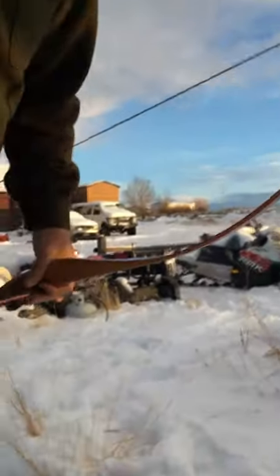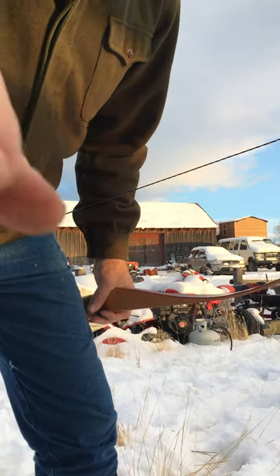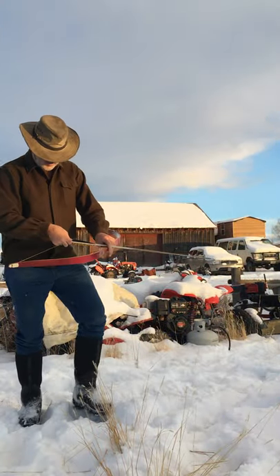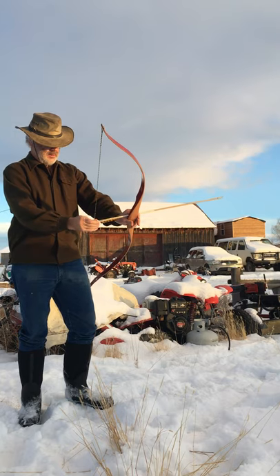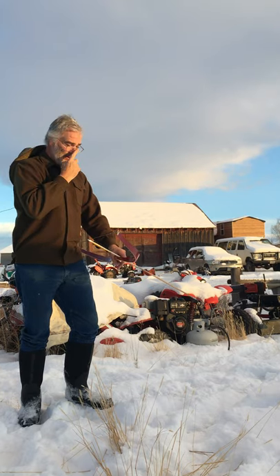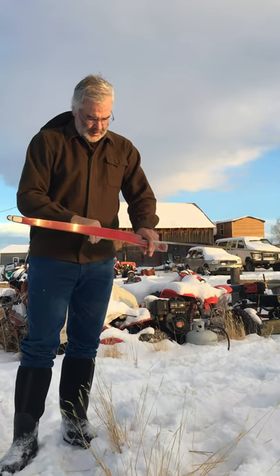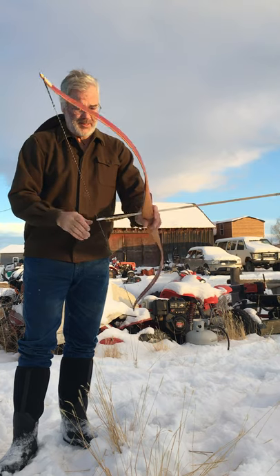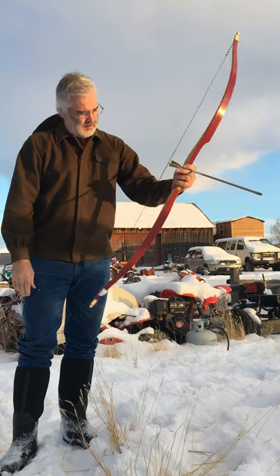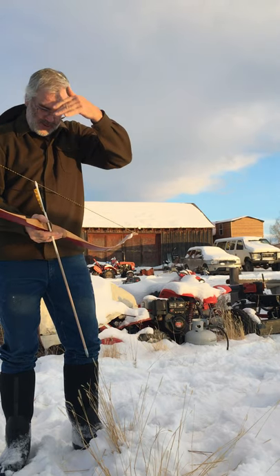Let's see — find somewhere to stick this. I'm gonna fling three arrows. The guy that sold this to me said he hadn't even strung it up for 10 years. He was in a club over in Brigham City; he was an aerospace engineer who worked on rockets and rocket engines.